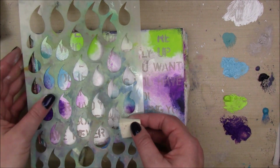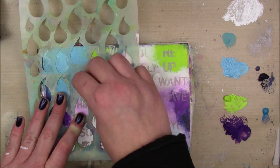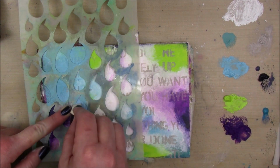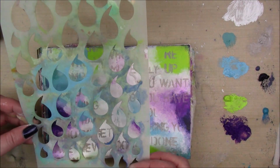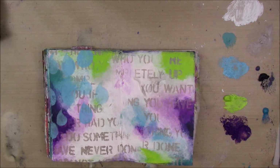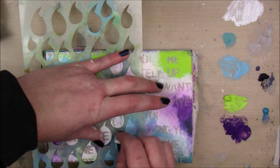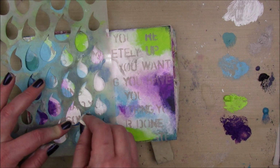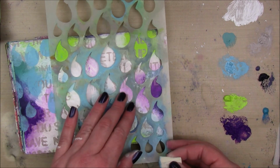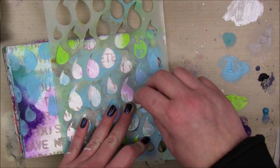And then I'm going to take this teardrop stencil, also by Dina Wakley, and the Sky. When I do stenciling, I like to do it one of two ways. The way I usually do it is I take the same stencil and I just use different colors of paint, and that helps create cohesion. But if I'm going to use different stencils like I did here, I try to use a color that's already going on in the background. So I used the Sky and the Elephant, and they are both already in the background. Now that's not to say it wouldn't look just as great with a color that's not in the background. This is just the way I like to do it. But now that I said that, I should probably try adding a new color. So we'll try that next time.